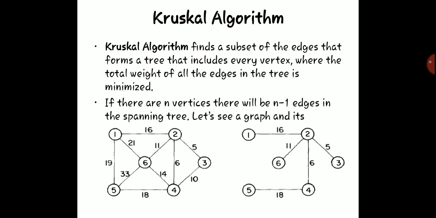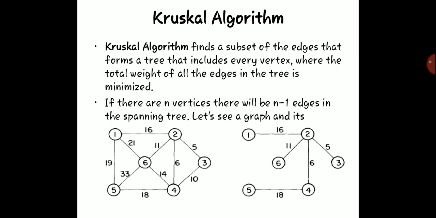The next edge which would be taken is 16, that connects 1 and 2. And eventually we take the edge of cost 18, that connects 4 and 5. Now at this status, all the vertices have been included in the subgraph, so at this juncture we can stop. Otherwise we can consider the other edges also. For example, 21, that connects 1 and 6. But vertices 1 and 6 are already in the spanning tree, so we need not take the edge 21.